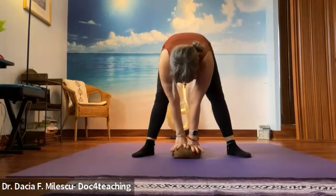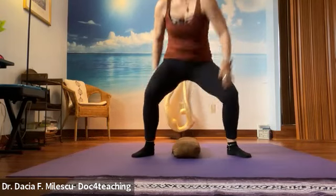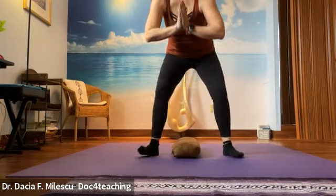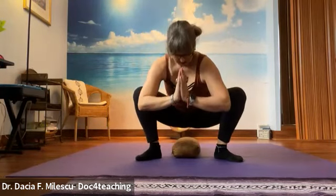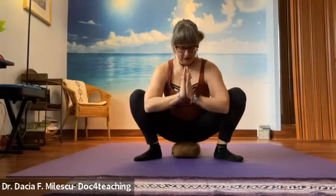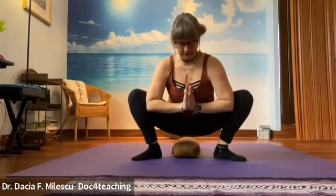This bolster is there as a guide so that your ischial tuberosity, your buttocks, is going to touch, hopefully. Open the knees out. And hopefully you can touch that booty, your tailbone, all the way to the bolster. Take the elbows to the inner thighs. And take the hips, the glutes, buttocks, right down to that bolster. Open the chest, four breaths here.